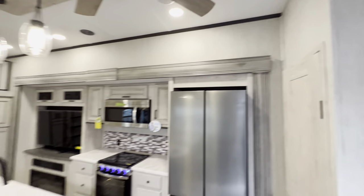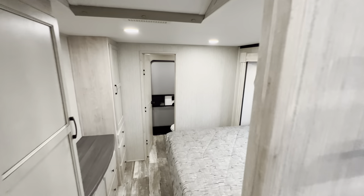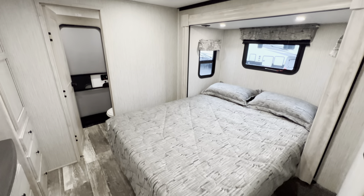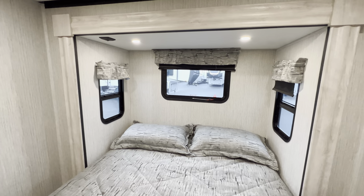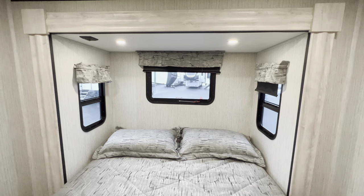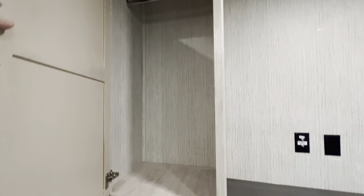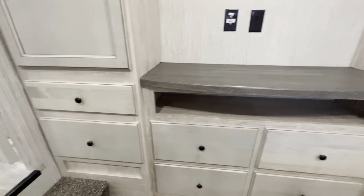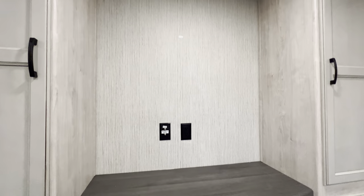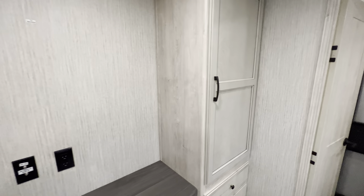Now let's get back into bedroom number one — I'd call this the guest bedroom, with the kids up above. You've got your own spare bath, especially good if you've got little kids, because it has a nice little tub. True queen bed with storage underneath. Two windows for a nice cross breeze, one for a good view, and an emergency exit. They all have the Dracula shades. You have plenty of hanging storage room on both sides, plus the dresser setup — six drawers and two smaller ones. A little cubby for a DVD player, and a massive space for another TV with a TV backer. Satellite and cable hookups along with an outlet.